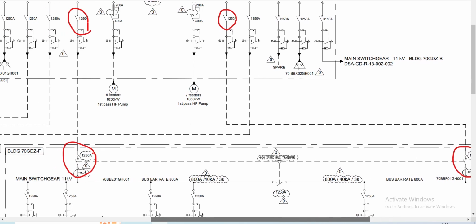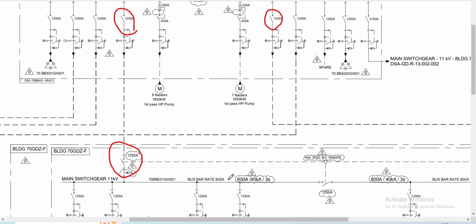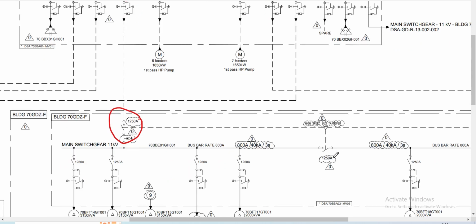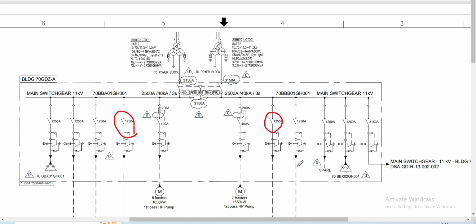So earlier we have discussed in our first video the relay setting calculation for the bus coupler of building F. So right now we have actually 4 sources.